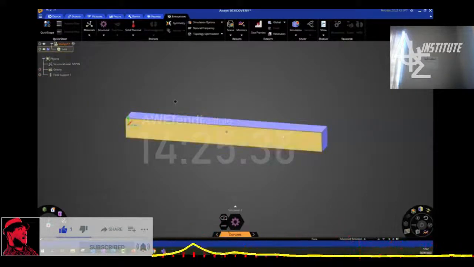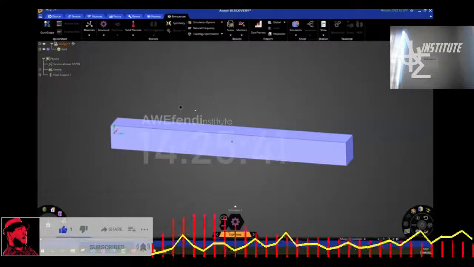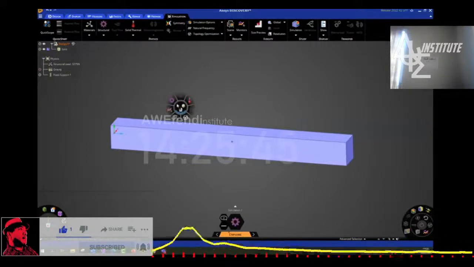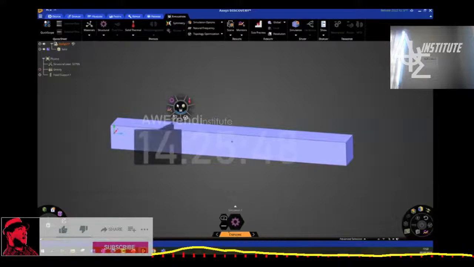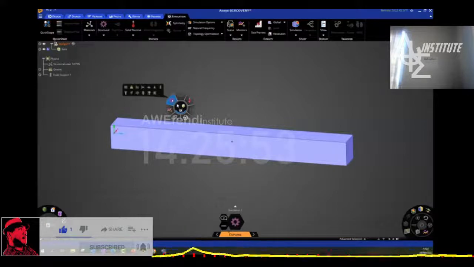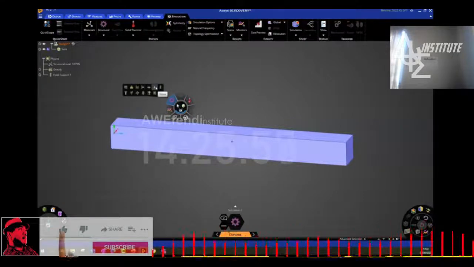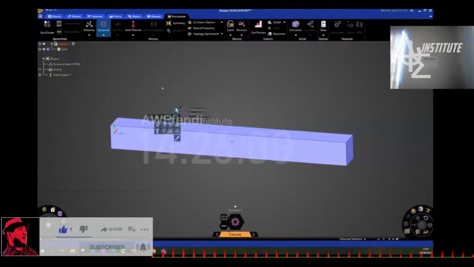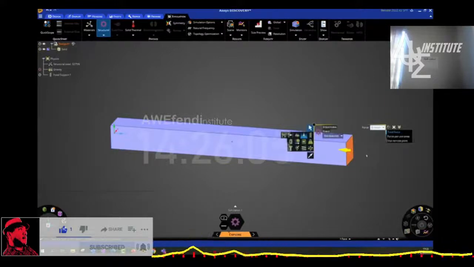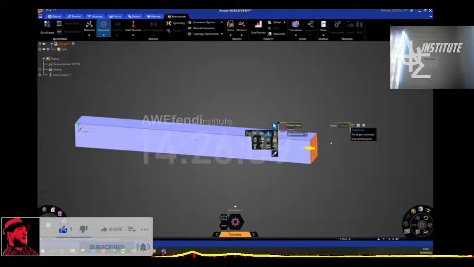Okay, so then the cool new feature that I mentioned, the halo. You can open it by clicking on the black hexagon over here. As soon as you do, it opens up the halo, and you see different options. In this case, I know that I want a structural simulation, so I click on the gear and I decide I want a force acting on the other side. So let me click on this face. As you can see, this is not acting in the downward direction, but it's perpendicular to the face.